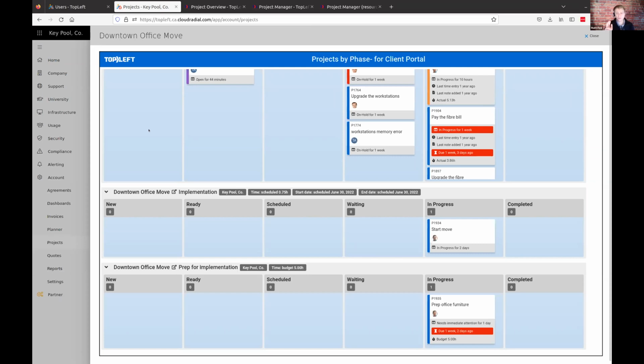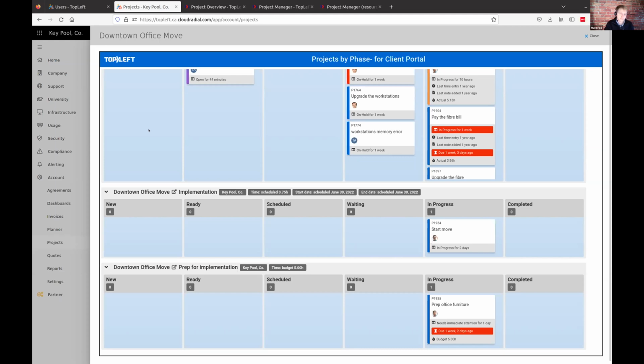Also, there's an option to drag the tickets from one column to the next. So that could be used, for example, especially for that work that's waiting on the customer. Well, if they see that in a column that indicates, okay, it's waiting on them, you can actually permit them to drag that to the next column to say, okay, now it's back in the MSP's court because they have done their part on that work. So at the moment, that functionality is limited to just the TopLeft portal, on the TopLeft app. It is not yet available in the CloudRadial.